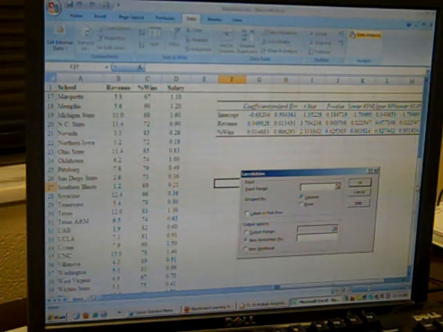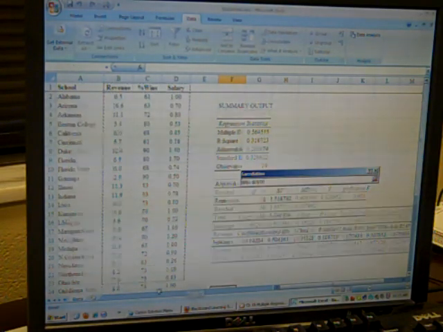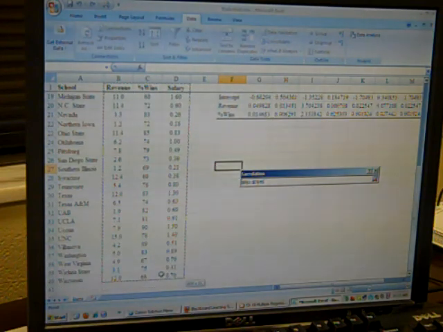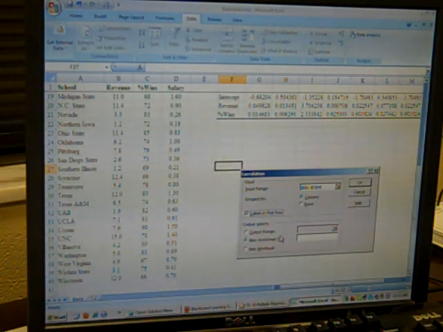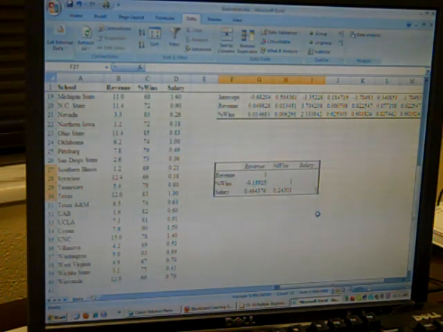You want to include all three variables in the correlation analysis, the labels, and let's put it in here. Okay, and it tells you that the salary, your dependent variable, is highly correlated, 0.46 and 0.44, with your independent variables, and your independent variables, revenue and percentage of winning, are not highly correlated.